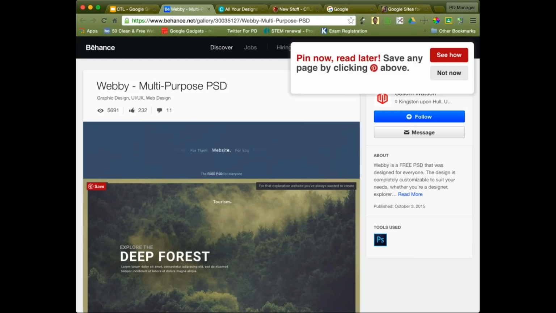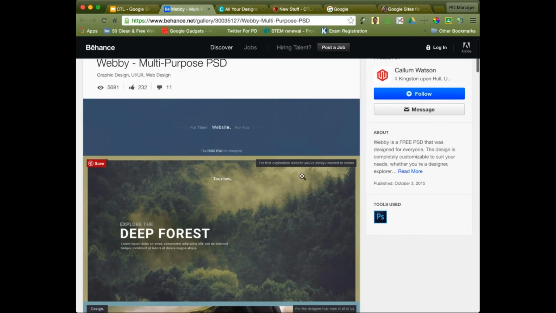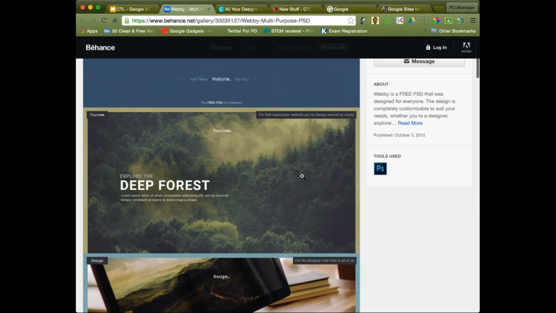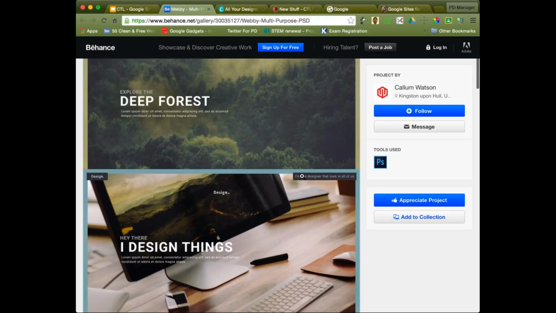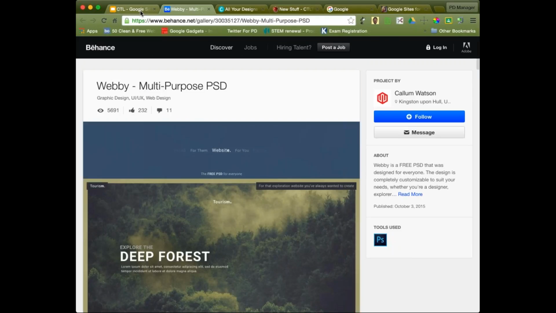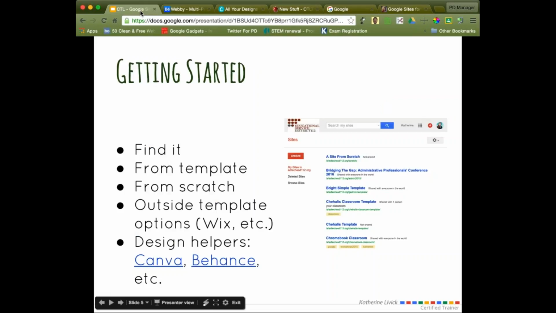This one is actually a Photoshop document that you can use as a background for a website. So if you do use Photoshop, this can be a handy thing. You can do a lot of things to raise your game with the images and make it look really pretty. But really simple is best. Less is more, especially if you're not a designer. And I'm only sort of a designer, so I'm guilty of making my sites a bit cluttered sometimes.